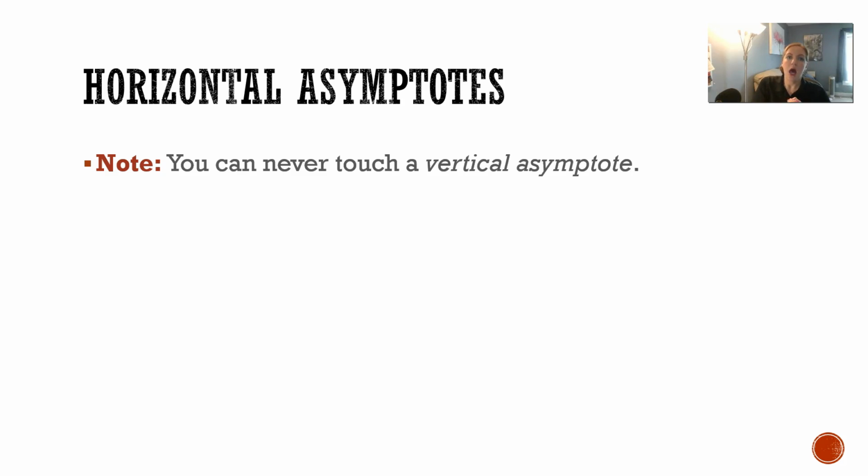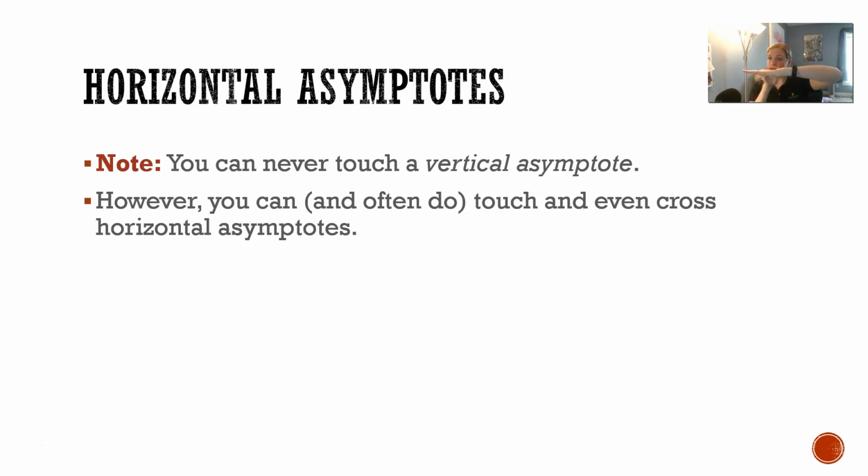So let's go into that horizontal asymptote again. Note, when you have a vertical asymptote, you can never ever touch it. It keeps approaching it, but it'll never ever touch. Now, on horizontal asymptotes, the graph can actually go through the horizontal asymptote. I know it feels strange, but it is possible for a graph to go through a horizontal asymptote because all you really care about with horizontal asymptotes is that end behavior. So at the ends, they're going to be approaching that horizontal asymptote and never ever touching it. There's a difference there.